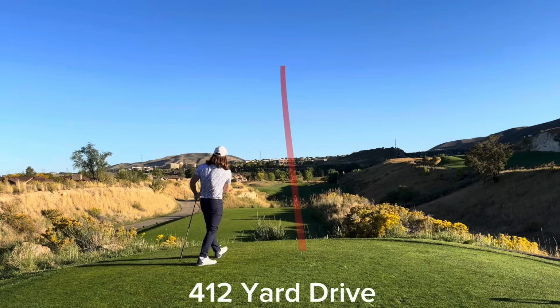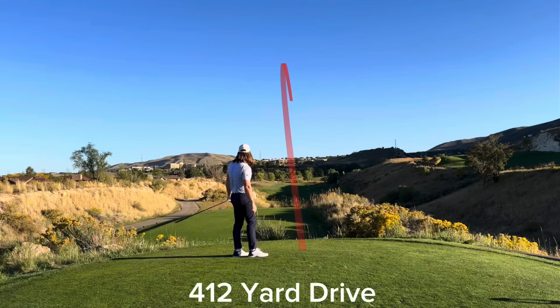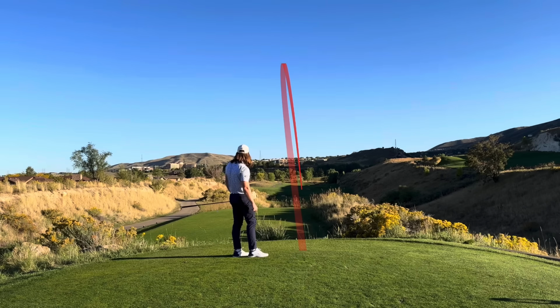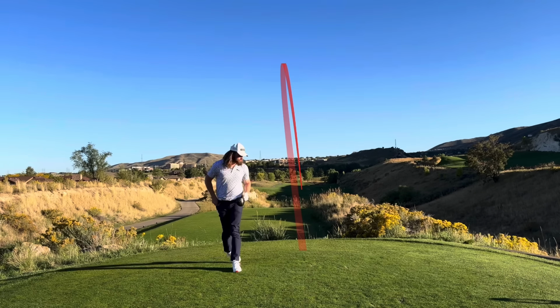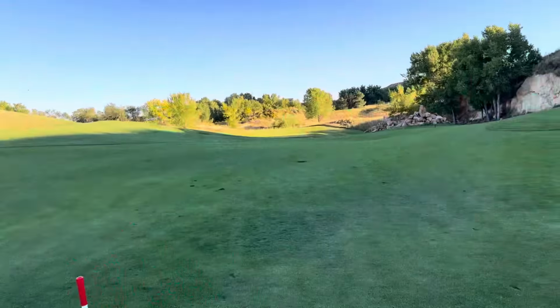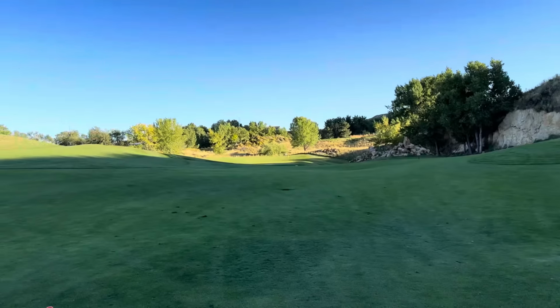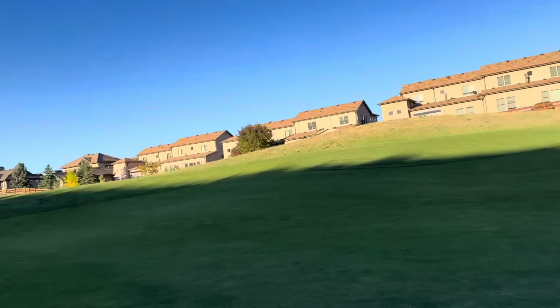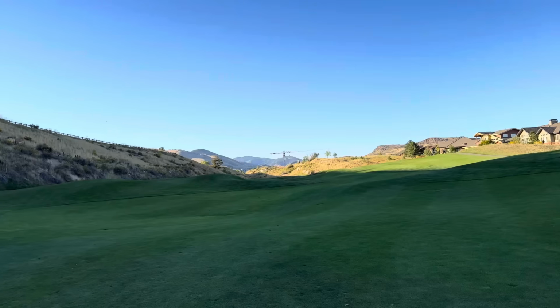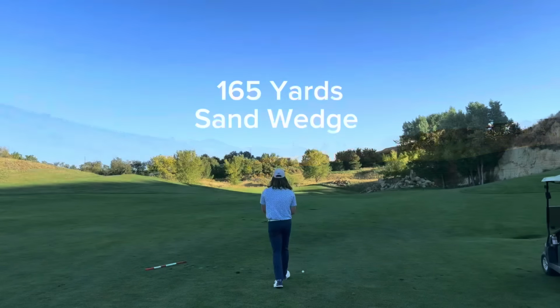Hit an absolutely perfect tee shot. A little low in the face, but honestly, hitting low in the face is not bad at all. The ball speed will drop a little bit, but the spin rate will creep up from, say, 2,500 to maybe 2,800. So overall, I'm going to lose maybe 10 or 15 yards of distance, but it's a more stable ball flight and the ball is in play. So hitting at 420 versus 405, if I'm in the fairway hitting at 405, I'm not going to be too broken up over those extra 15 yards.